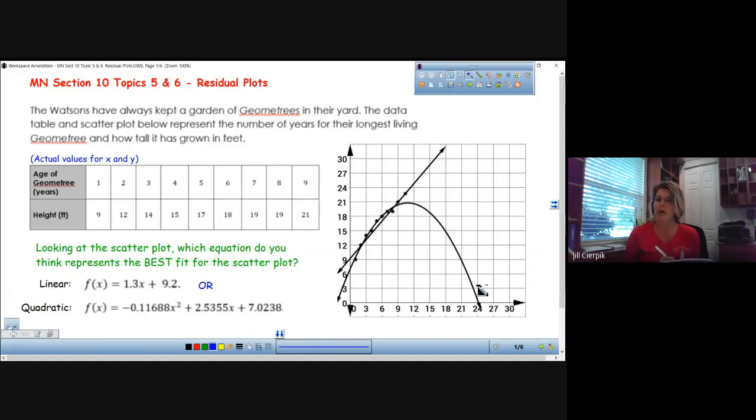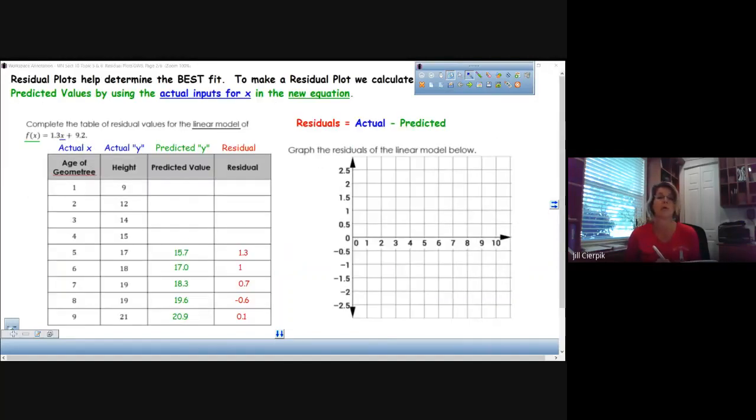The residual plot is what will provide you evidence that will help you determine whether the equation was a good representation of the scatter plot. Not the original equation, our new equation, that we're using to make predictions. So I'm going to go straight on to the next slide where we're going to test the linear model. So the residual plots are going to help us figure out which one is better. And let me move this out of the way.